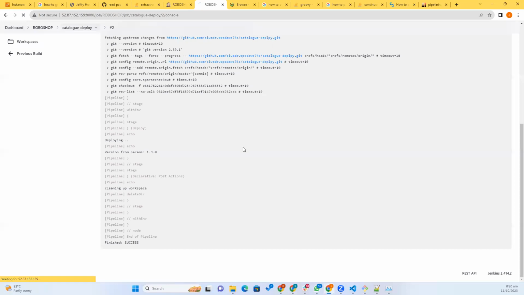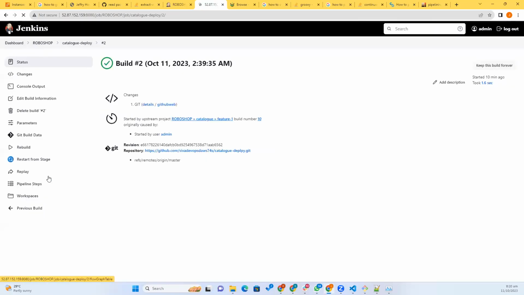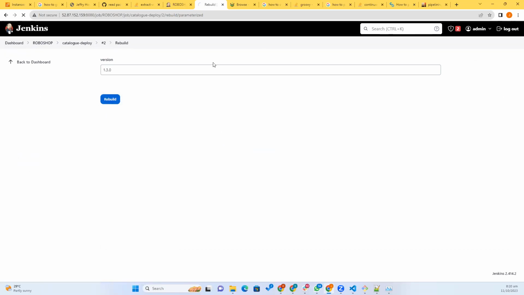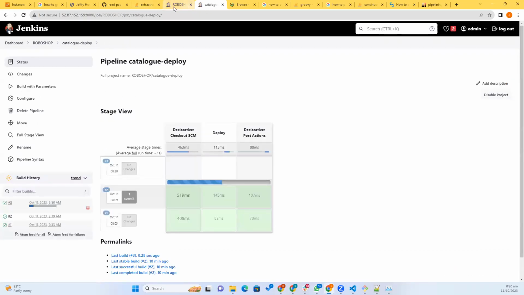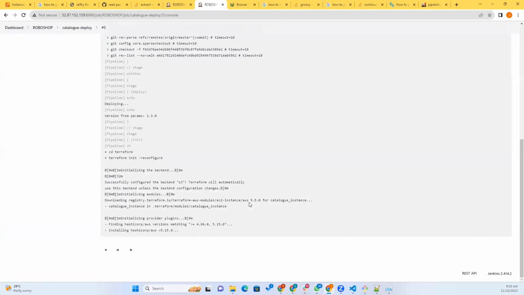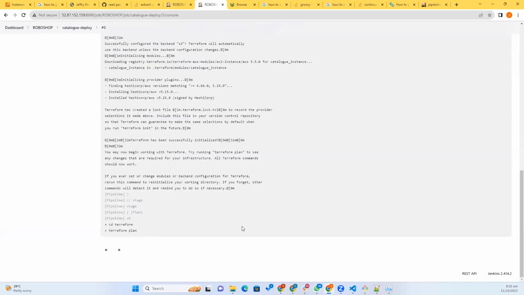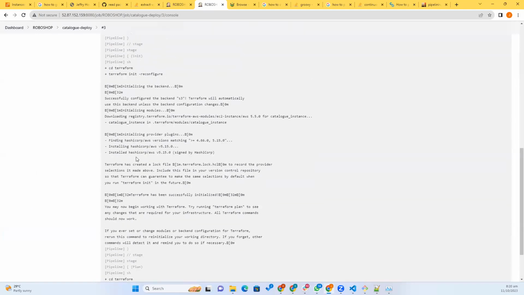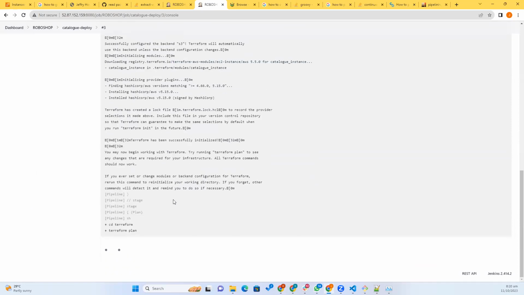Now I'm directly triggering this, because I don't need it. Rebuild. So this is success anyhow, but we are testing this right now. No need to trigger from upstream, directly triggering it for testing purposes. Terraform init reconfigure and then Terraform plan.